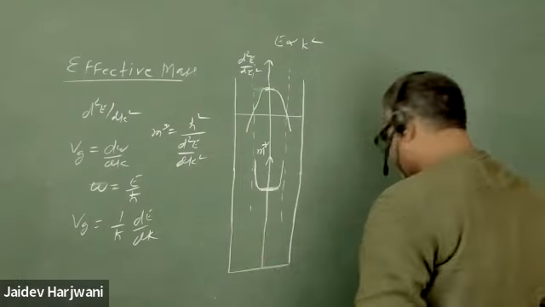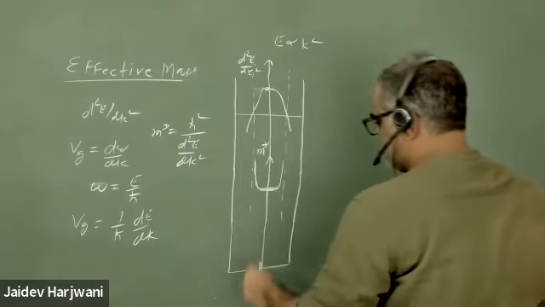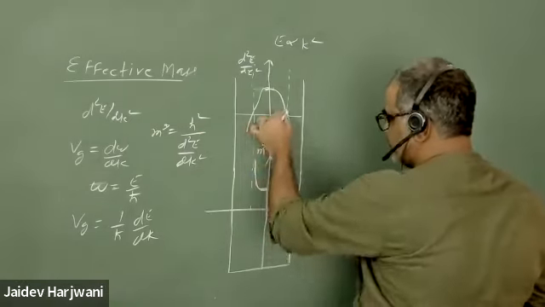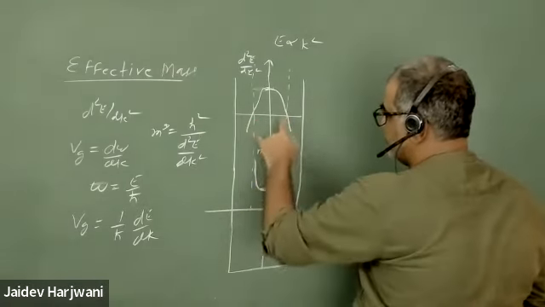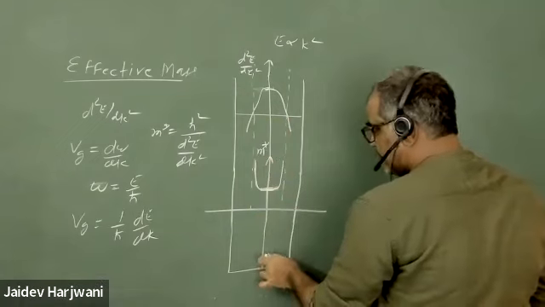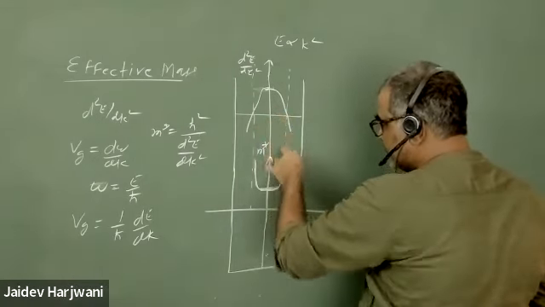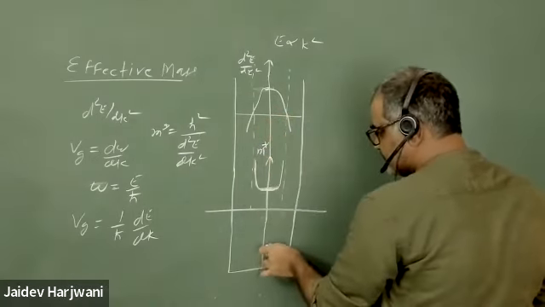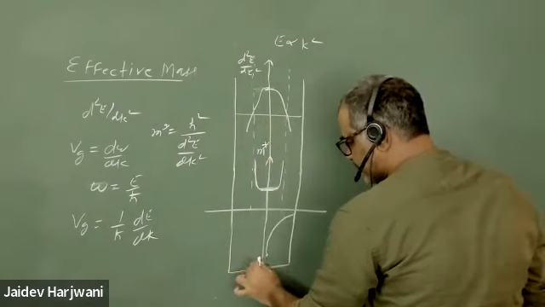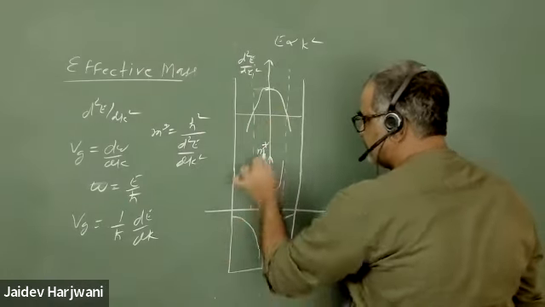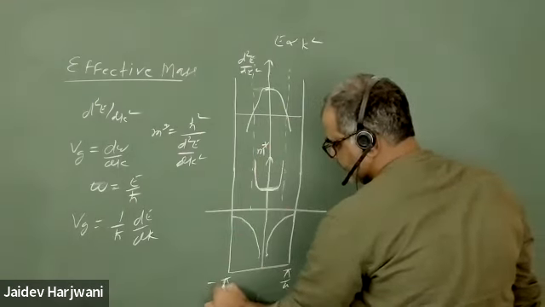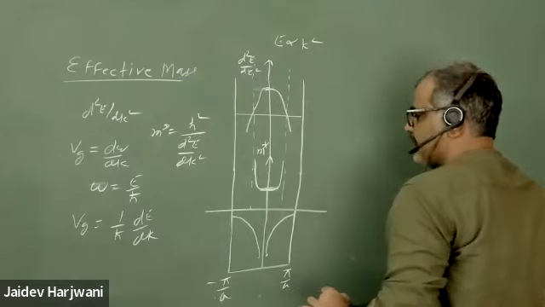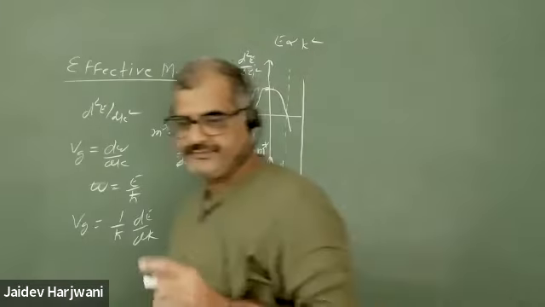Okay. There will be discontinuity. Suppose this is my zero axis. So when it goes negative, my mass will also go negative. Here, because it is infinite, it will start again. Now it is increasing in negative direction, so my mass will decrease and it will go like this. So this is my m star curve between pi by a to minus pi by a. I hope you understood what I'm trying to say.